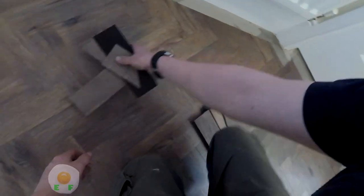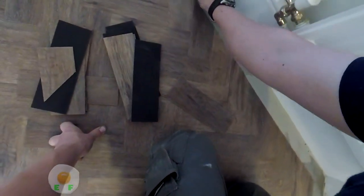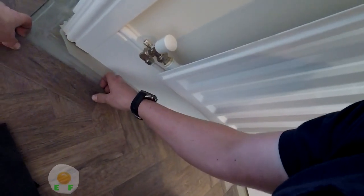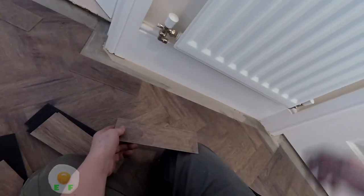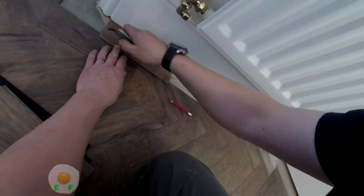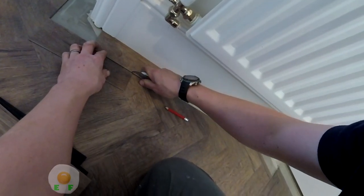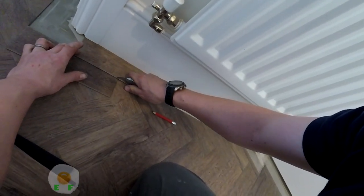Now, we get these tiles. So this is going to be obviously a one plank perimeter border. So we lay them off that nice straight line and we back mark all the tiles around the edge.